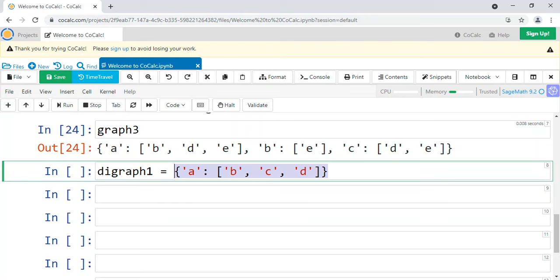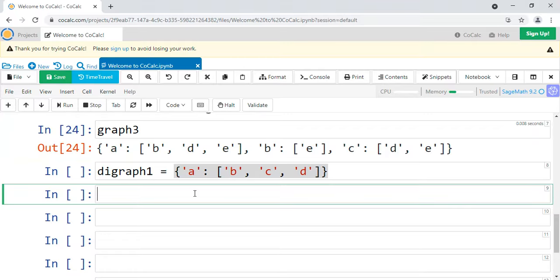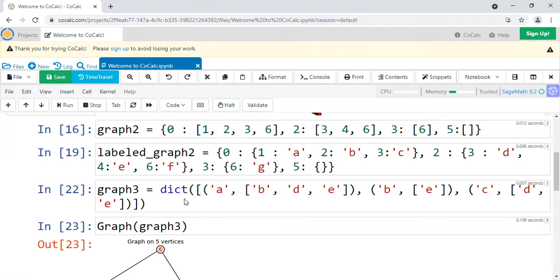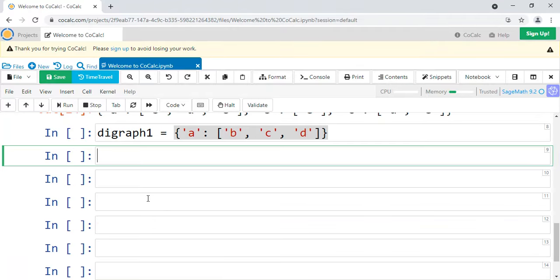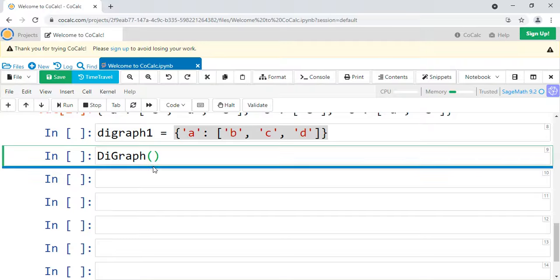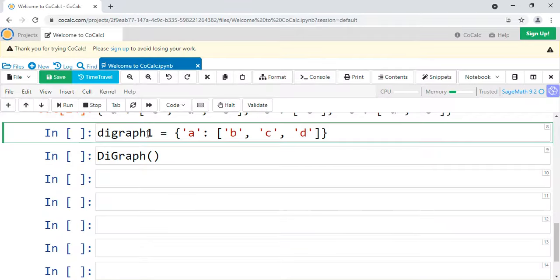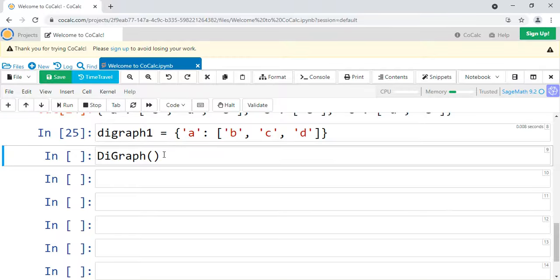But I want to make this dictionary display as a directed graph. So instead of graph, like we were using before with the capital G Graph, we're instead going to do capital D, I, capital G, R-A-P-H, DiGraph, like this. And then just the variable. So let's run this to store it inside the variable.